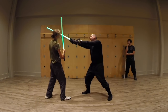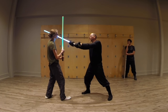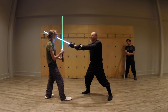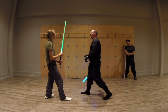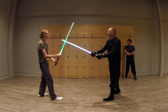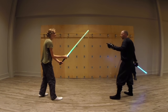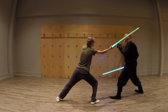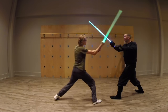When I come out like this, even if you get the parry, I want you to be on the strong of my blade, so that I have the advantage, and then I can just push my way in. If I'm out here, or worse, down there, that's where you hit. Okay, so try it again. There we go. Good. So now, when you're parrying, go ahead and do it again. Okay, you do the same thing.